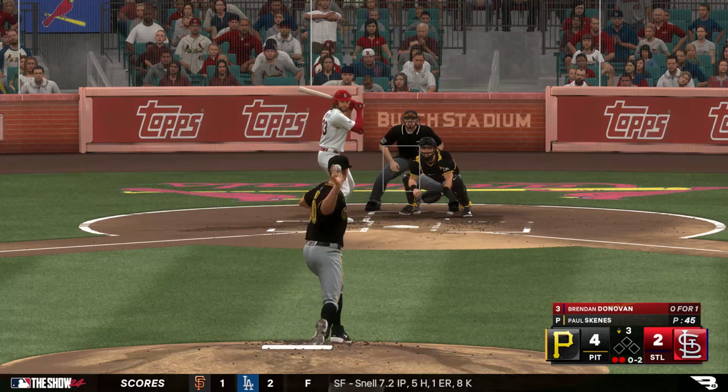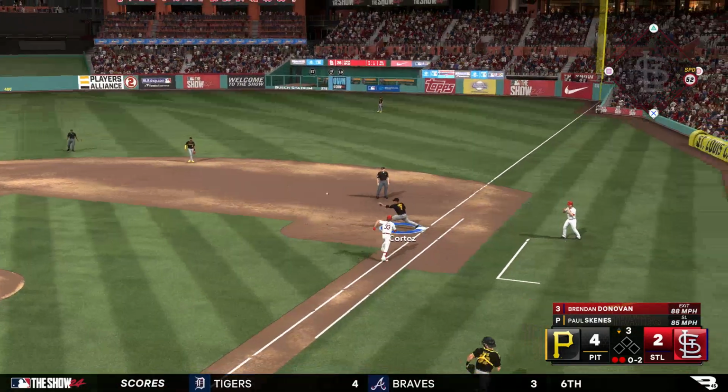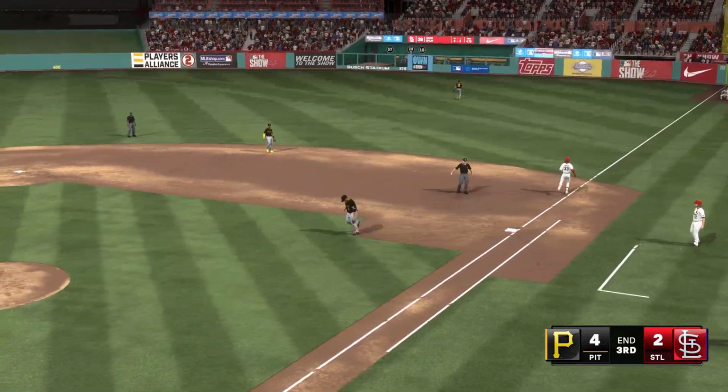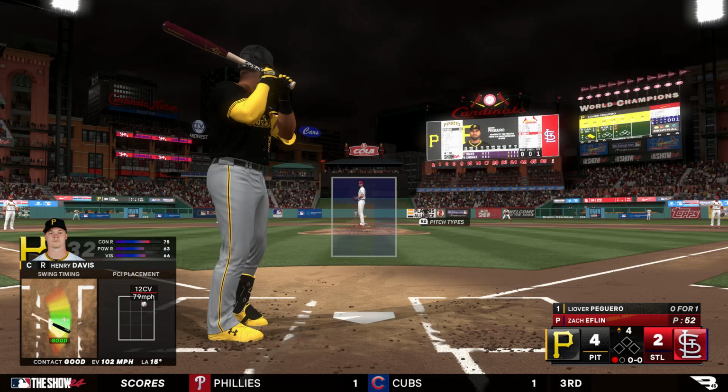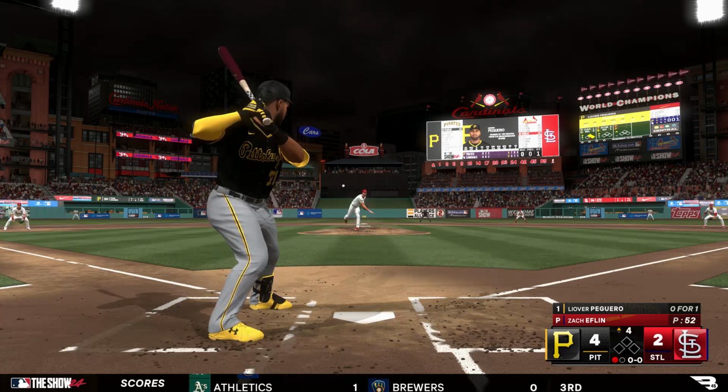And maybe that'll be what Paul needs to calm himself down. 0-2 here to Brendan Donovan. Chops this one over to Cruz. He'll have an easy play to make over to first, and he'll make it. Glad we ain't seen no errors either from Cruz. He's notorious for them things. But here we go, top of the 4th, 1 out in the inning already.